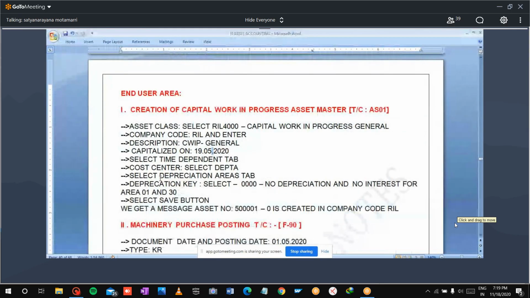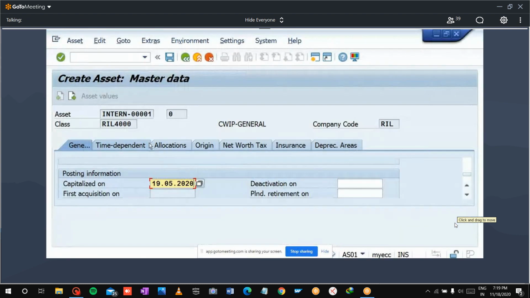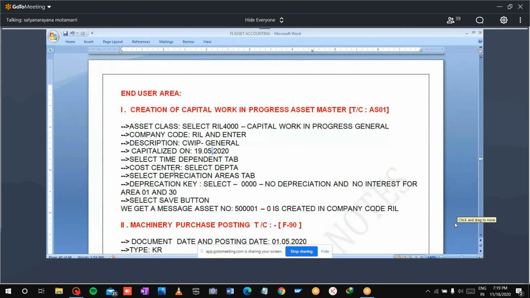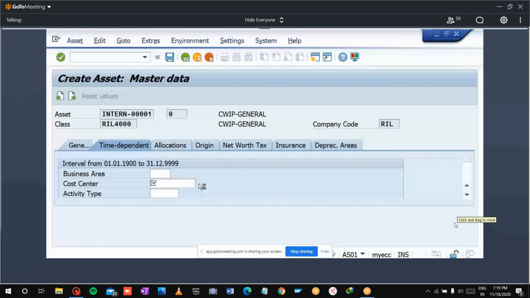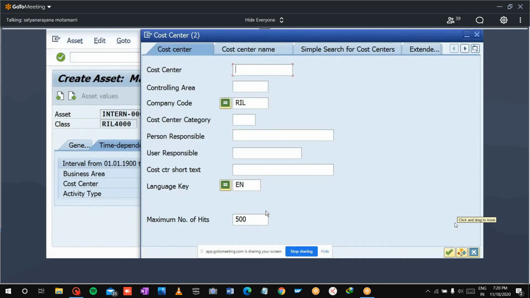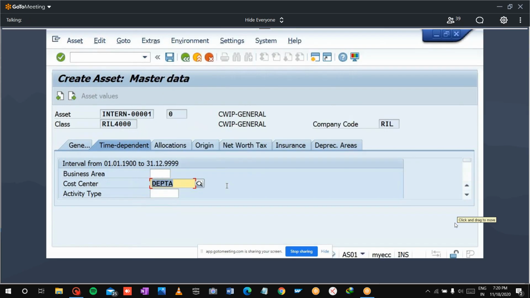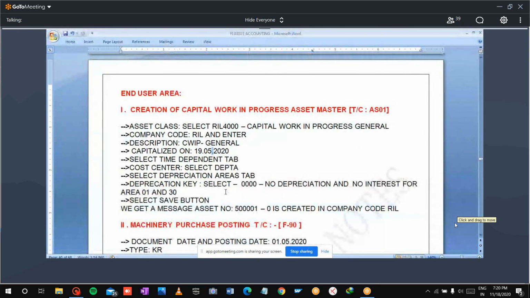Select time dependent tab. Cost center, select department A. Select depreciation areas tab.